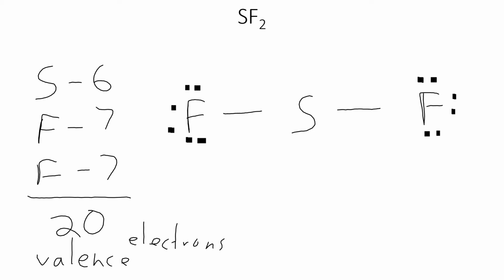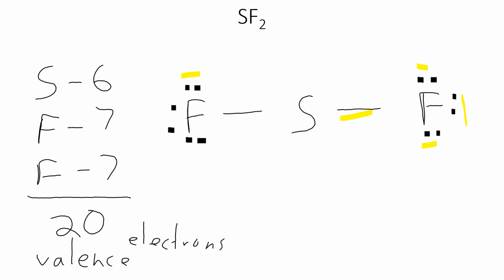Next up is to check for our total number of electrons. We're looking for 20 total in our structure. That's what we tallied for the first step. Do we have 20 in our structure? Well, let's count them up. 2, 4, 6, 8, 10, 12, 14, 16. We do not have 20 in our structure. We only have 16. So we're not the correct structure yet.